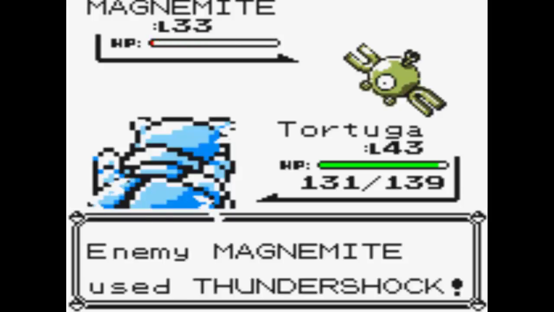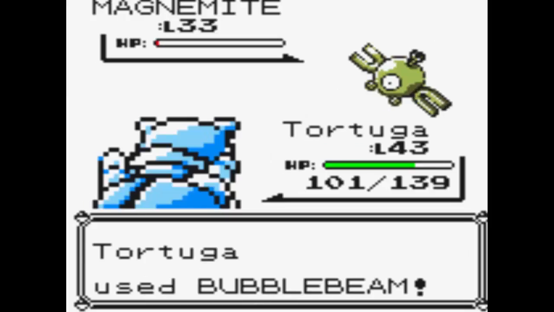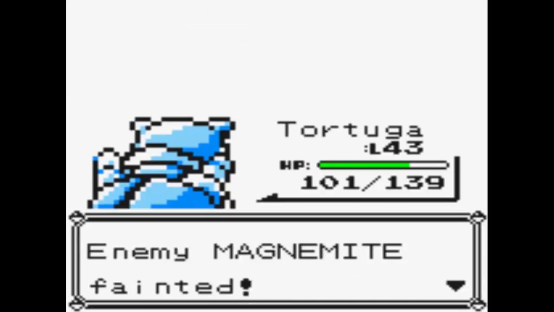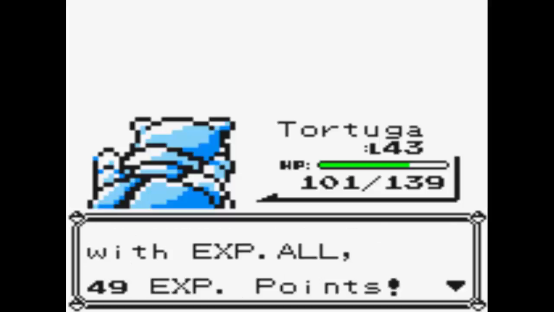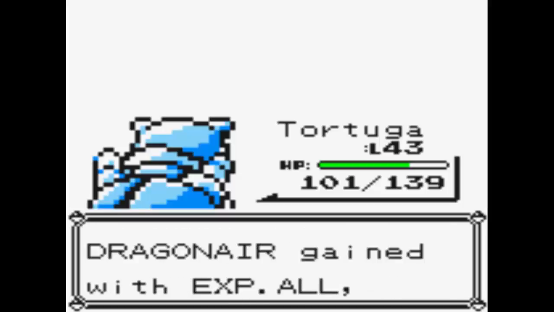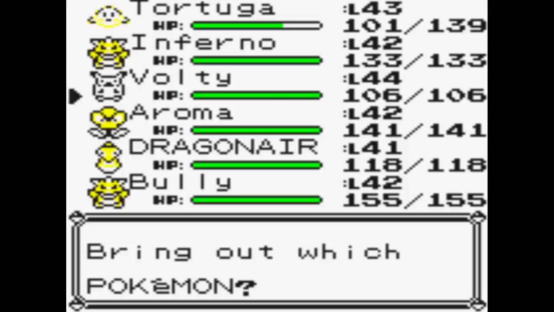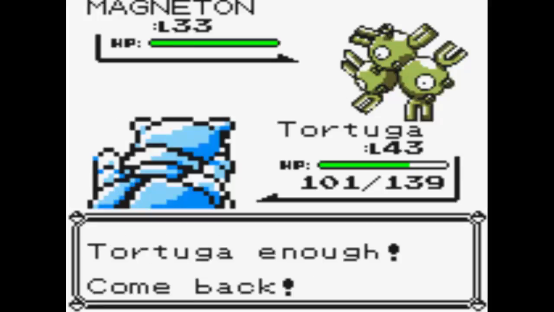Okay. Oh boy, this is gonna hurt. Okay. I'm kind of disappointed that Tortuga hasn't learned any other really good moves yet. Like, I know it learns a pretty good move at a later level, but, you know what, I'm just gonna do this. There we go. Good lord. That's gonna get annoying. Perhaps getting that experience all is probably the worst idea ever.